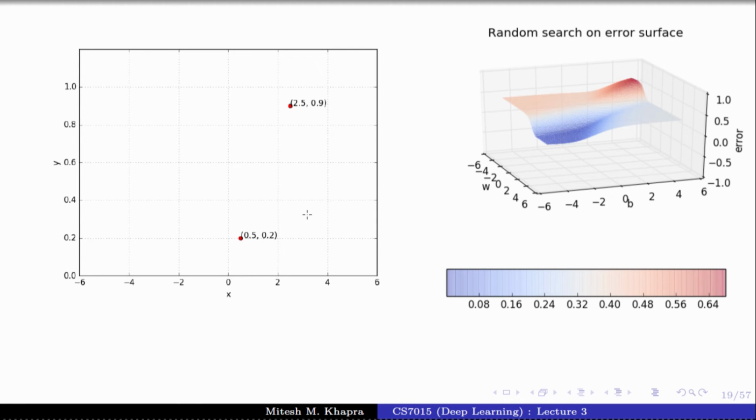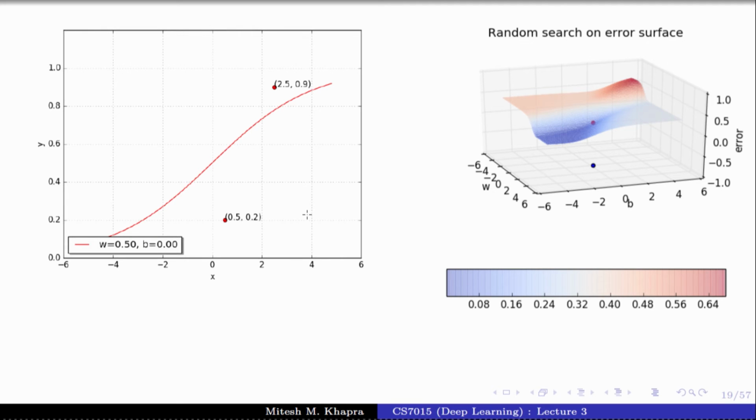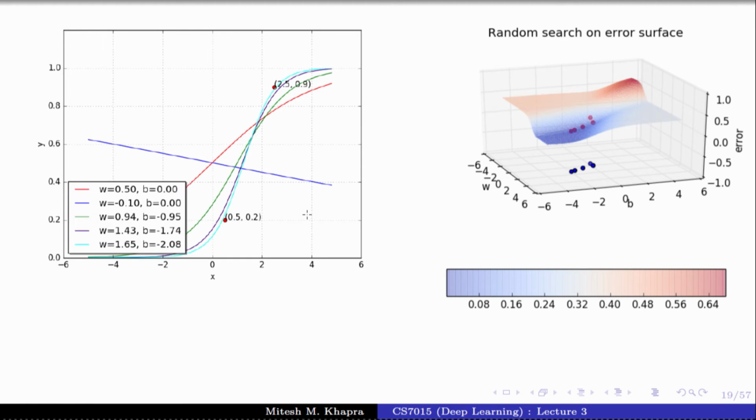Let's look at the geometric interpretation of what we were trying to do in the random guesswork algorithm. We started with a random w comma b. You see the dark black point at the bottom of this plot, and corresponding to that, you have the loss function at the top. That was my first guess for w comma b. Then I came up with a different guess. What happened to my loss function? It actually increased, right? The second red dot is higher than the first. Then I made a slightly better guess, and the loss started decreasing. I continued and started entering this dark blue region.